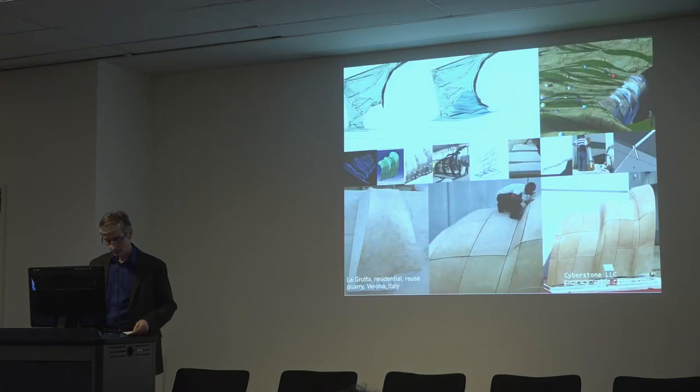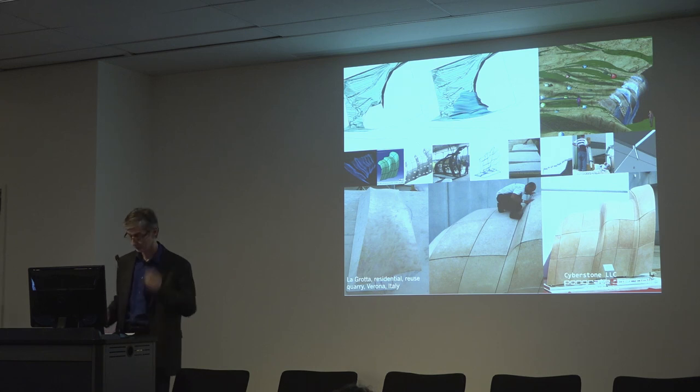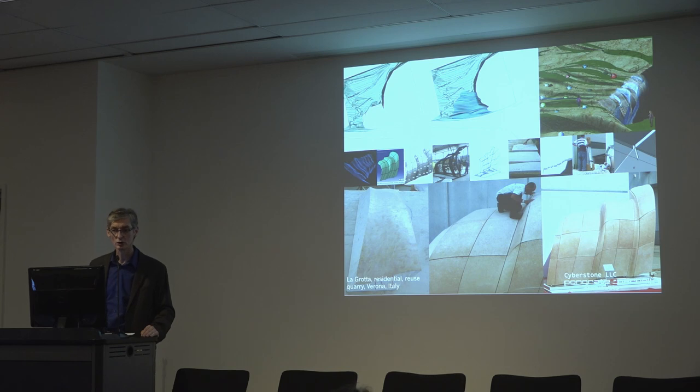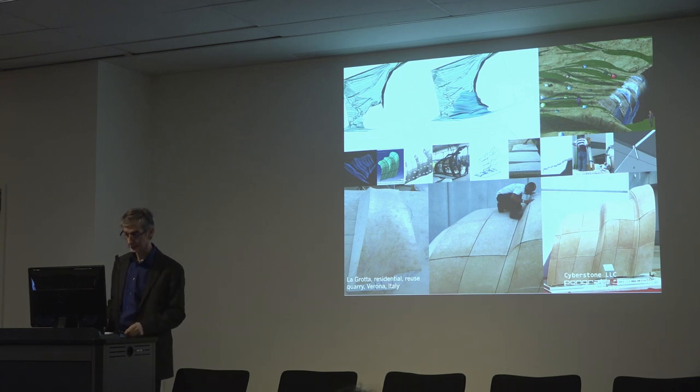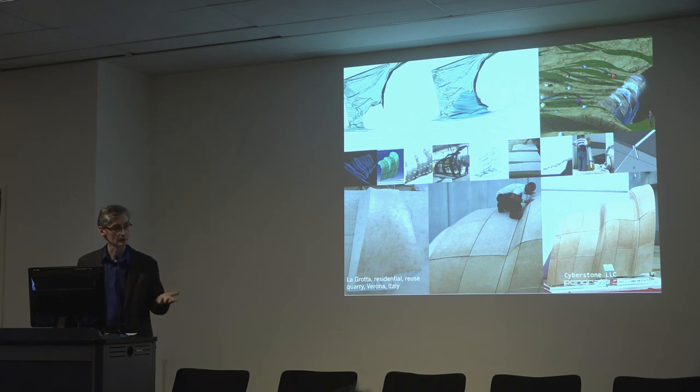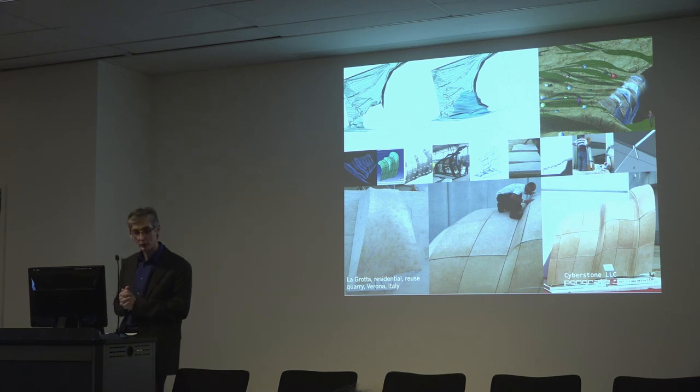I picked one project, an old one from 2002, but for us it was one of the first really big challenges in understanding how to move from the digital to the material. In this case it was a private client who owned an open sky quarry and asked us how we could reuse that space and maybe enclose it in some form. And we as architects picked, of course, the most complex and difficult decision, and said, maybe we employ a topological landscape, and maybe it's actually out of natural stone.